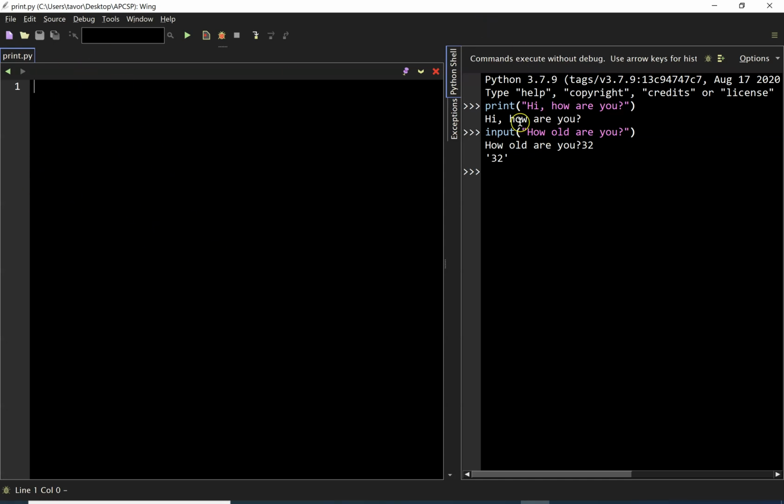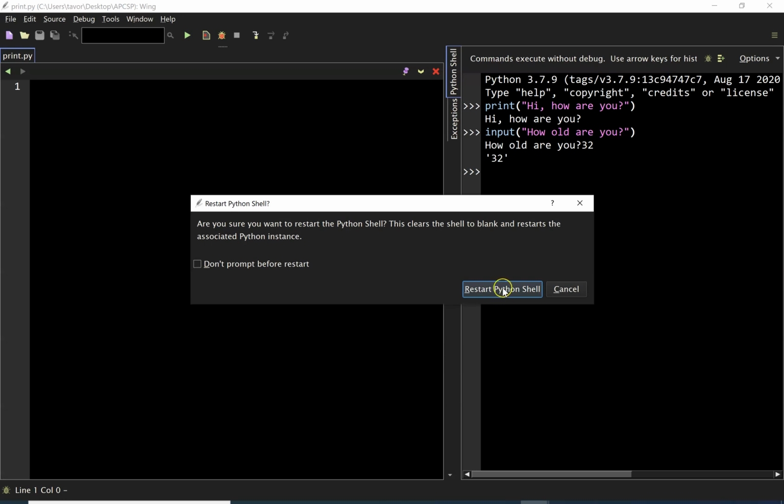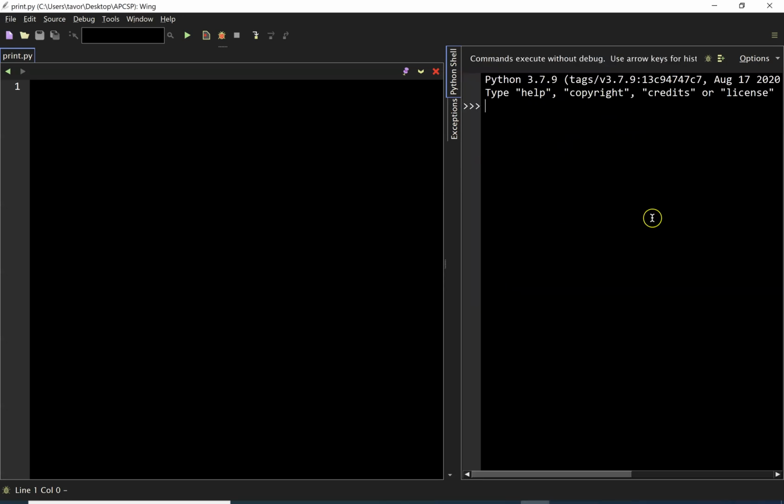We are only going to use this, what we call the Python shell, and you can see right here, restart shell. We can restart the Python shell. We're only going to use this if we're trying to figure out how to do something, but we're not sure. Like we want to run it and see if it works. But whatever you write on the Python shell doesn't get saved. So if you were to close the Wing editor, you lose anything that's on here. Whereas if you write code and you save it on a file, then you can open that file later on.